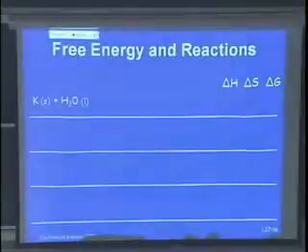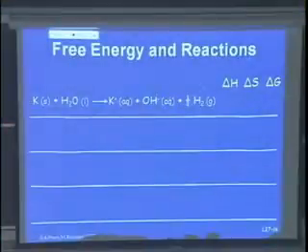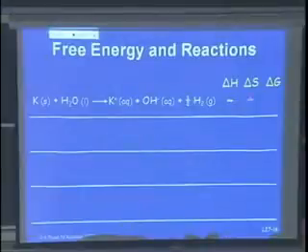Now, we have to go through this experiment. We say potassium and water makes K plus ions, potassium ions, and OH minus ions, and gas. So what happens? Remember, we've thrown the potassium into water. It was exothermic or endothermic? Exothermic, exactly. If you look at this, you have a solid and a liquid, and here you have a liquid and a gas. What would be the change in entropy? Positive, wouldn't it be? The change in entropy would be positive. With this, delta G would be what? Negative, okay? That goes in this direction.